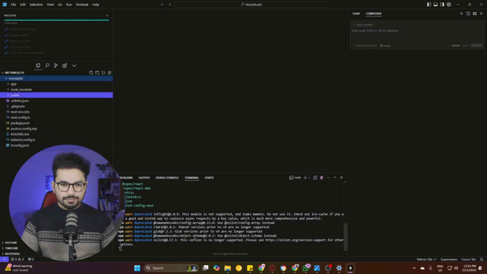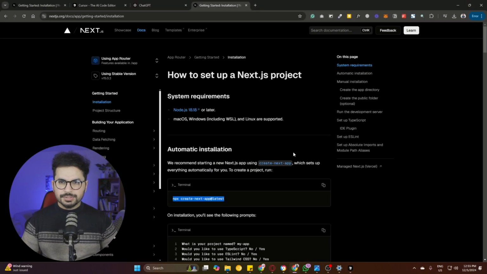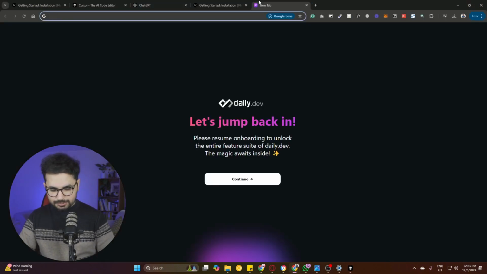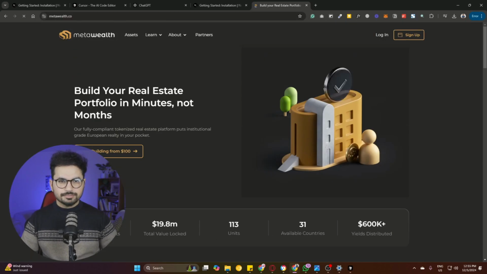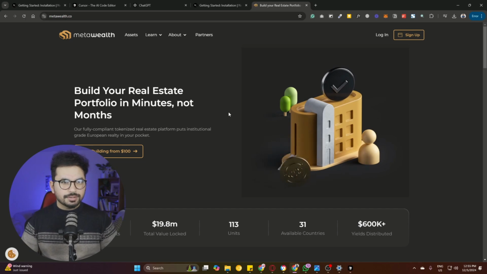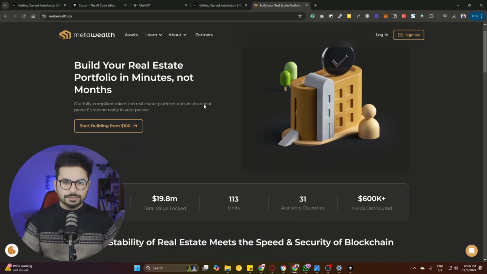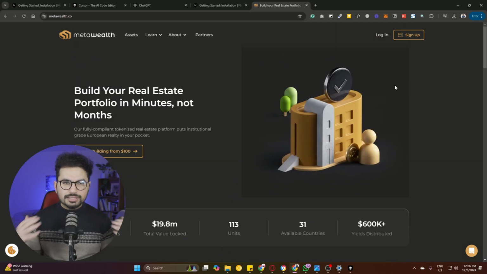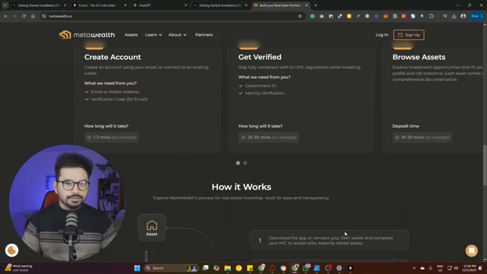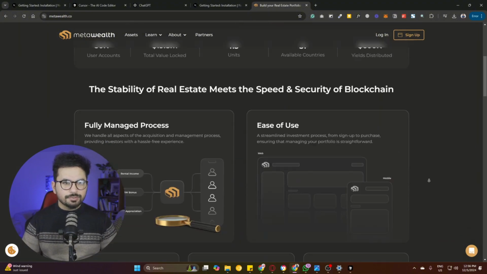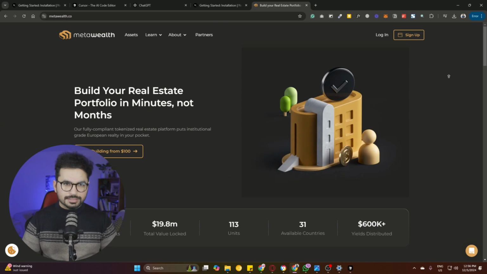While it is doing all of this, next thing, let's go to a reference. Our reference website is actually this website, Metaverse. But I don't want to replicate this as it is, because I built a project for a customer, and the customer wanted it to look very similar to this, with the look and feel and colors and everything. The customer wanted to follow their style and design, but not replicate everything.